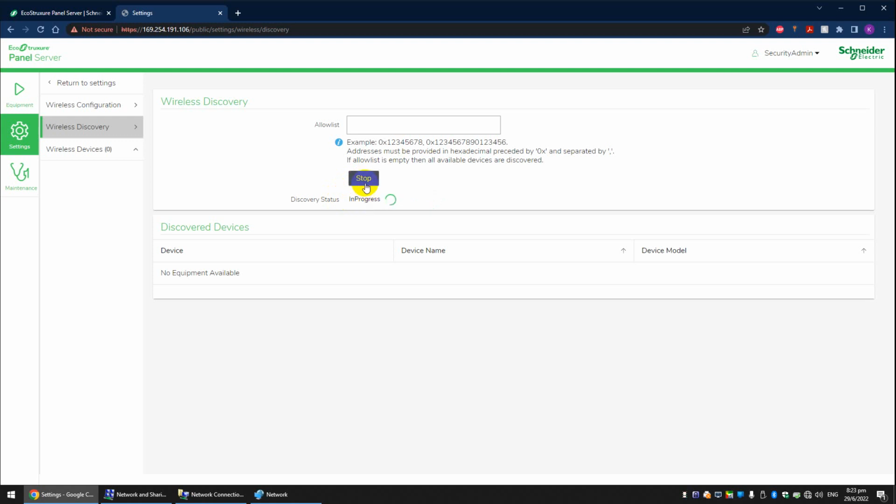In this case, I'm going to stop the scanning. If you have scanned out anything, the discovered device will be listed below, and of course you can always discover or look at the added wireless device from here. There will be a list down here.